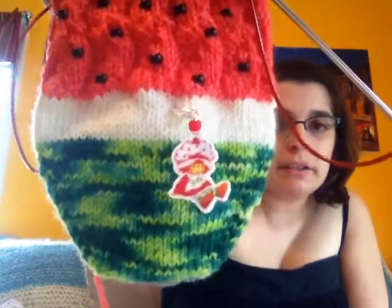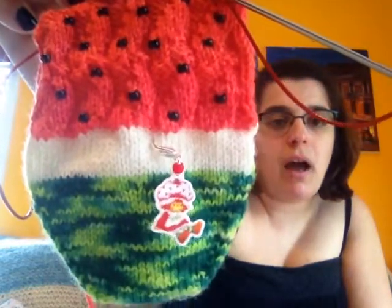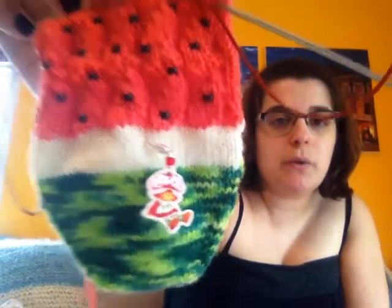So there's the little stitch marker. I actually added it to a little lobster claw because I don't like just the ringed ones that hang down. I always get tangled in my yarn with them, so I added a little claw to it. And isn't she adorable? This was a kit I got. The watermelon slice pattern was a kit I got from Knitter's Brewery, I think. Hold on.